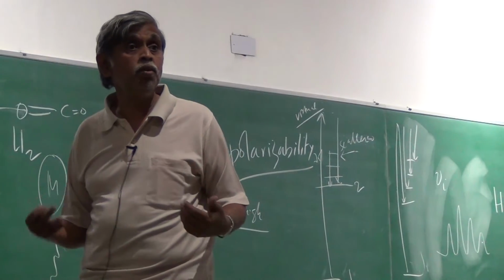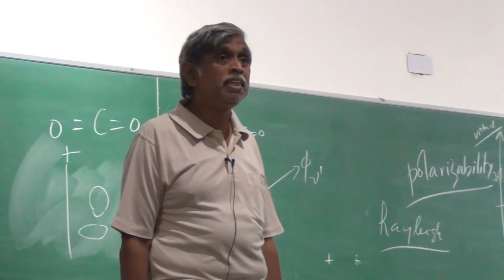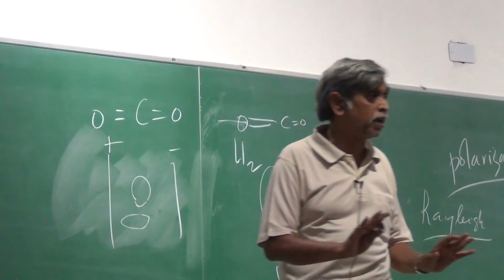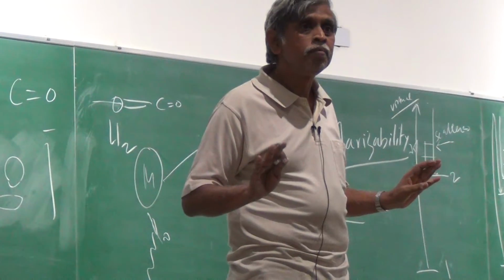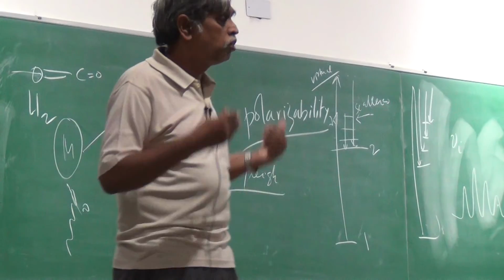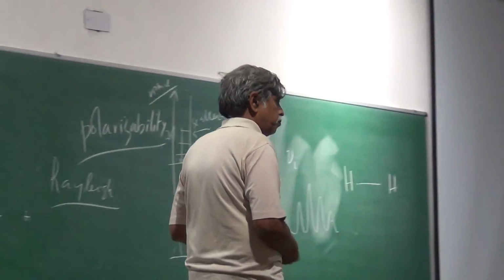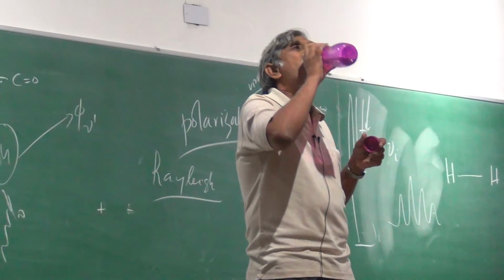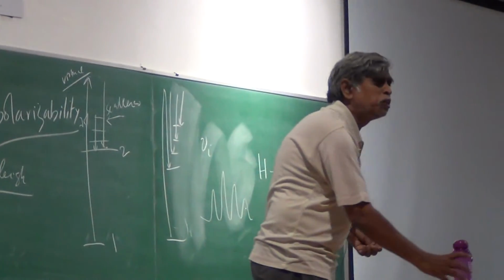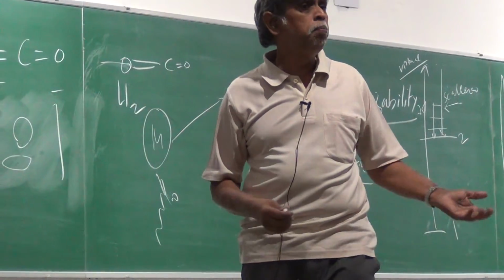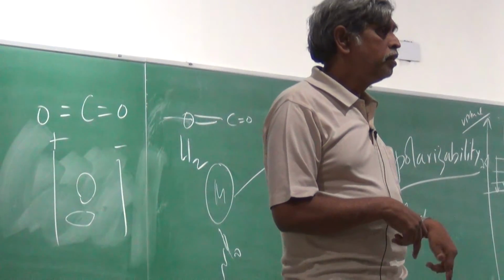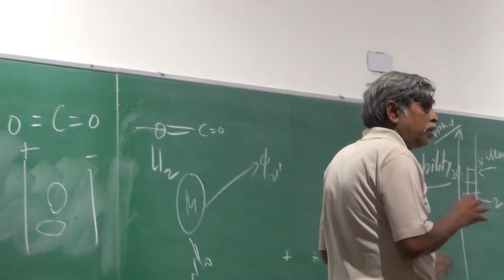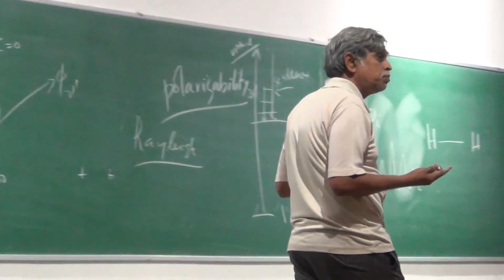And when they compensate each other, you'll actually find that there is no net polarizability change, and therefore the antisymmetric stretch of carbon dioxide, which you will very happily see in an infrared spectrum, in absorption, you will not see in Raman. Simply because the polarizability change is not really occurring as a function of vibration. What about the bend? It's not so easy to visualize, but let me tell you that the bend is actually infrared active. It actually doesn't turn out to be Raman active. The polarizability change again is lost, and therefore you will not see the bend showing up, because there is no change in the polarizability in the system.